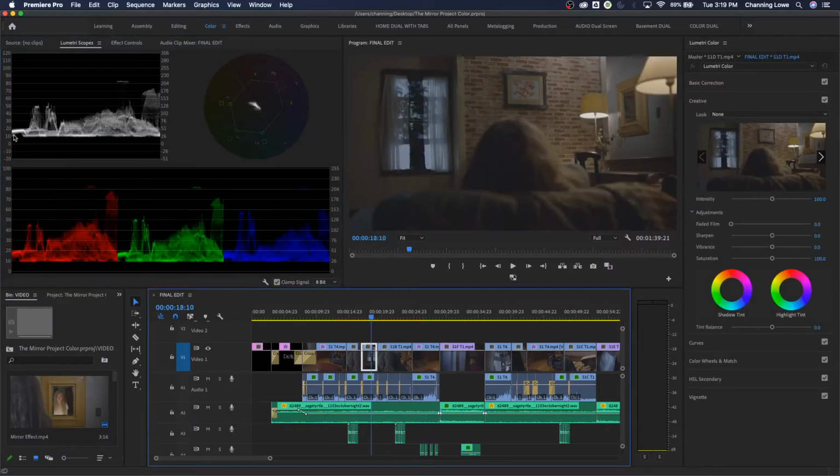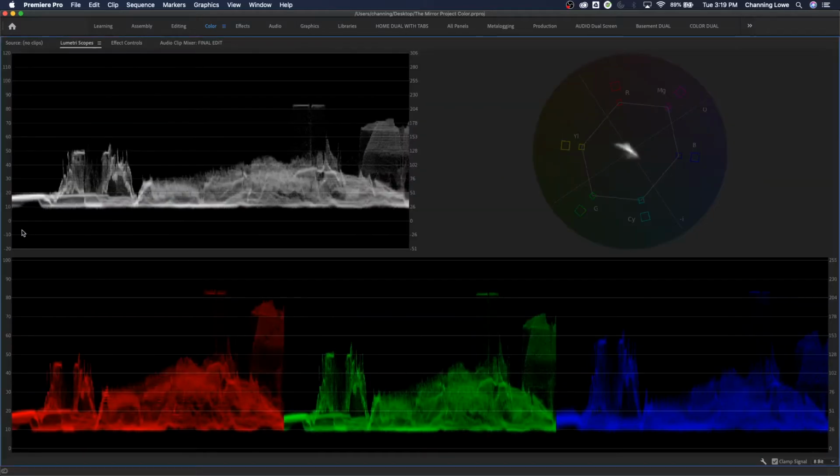So this image that we have up here right now, let's move over this one right here. As we move across the screen here, this is 0 IRE. This is measured on a scale called IREs. IRE is basically Institute of Radio Engineers. It is an arbitrary standard setup where they have defined where details disappear. First of all, at 0, this is where details disappear in the darks. So when things start to go black, and it goes so black that you no longer see detail or texture in it, that is what happens at 0 IRE.